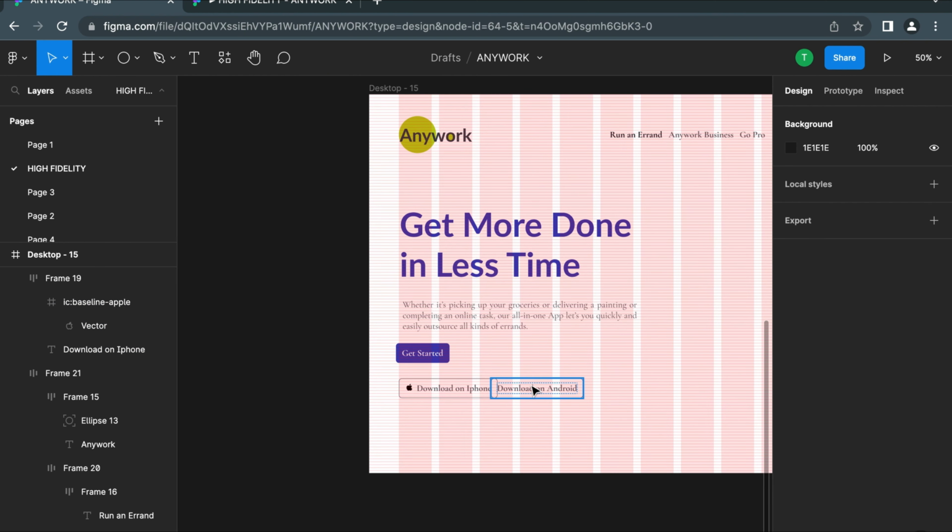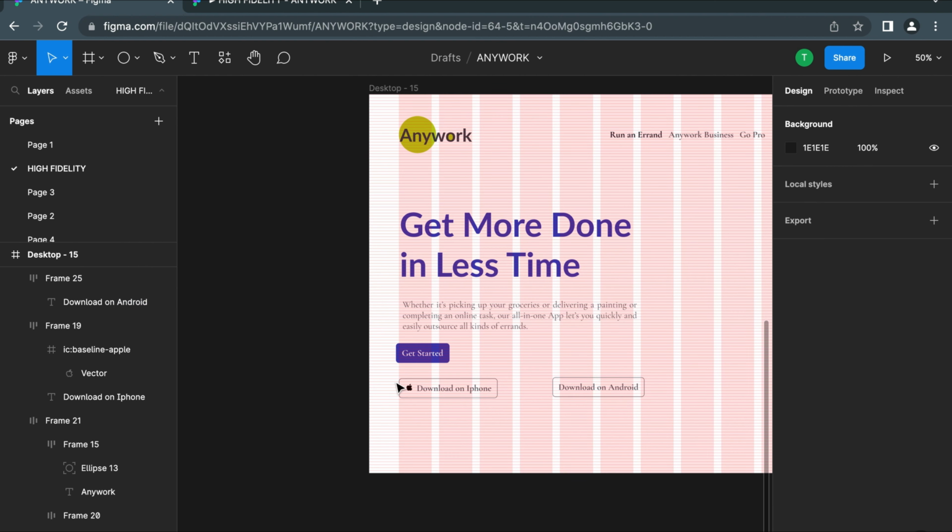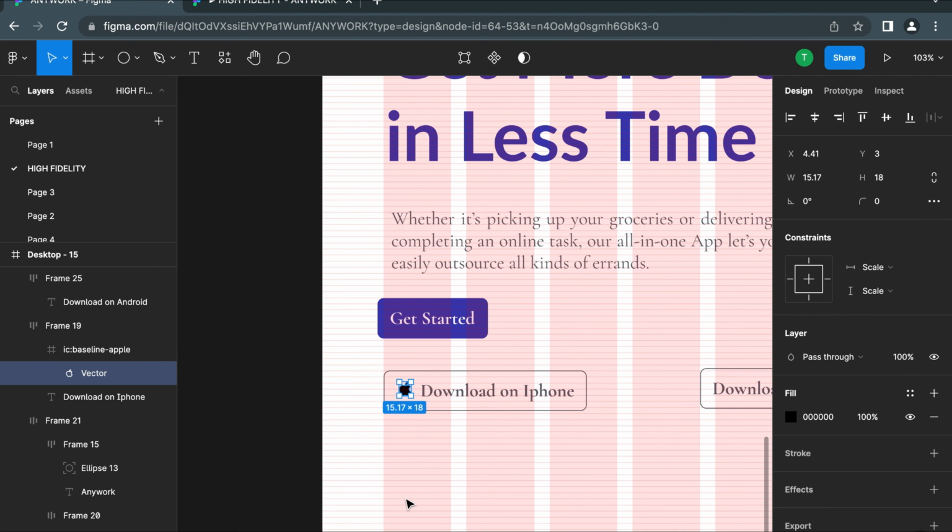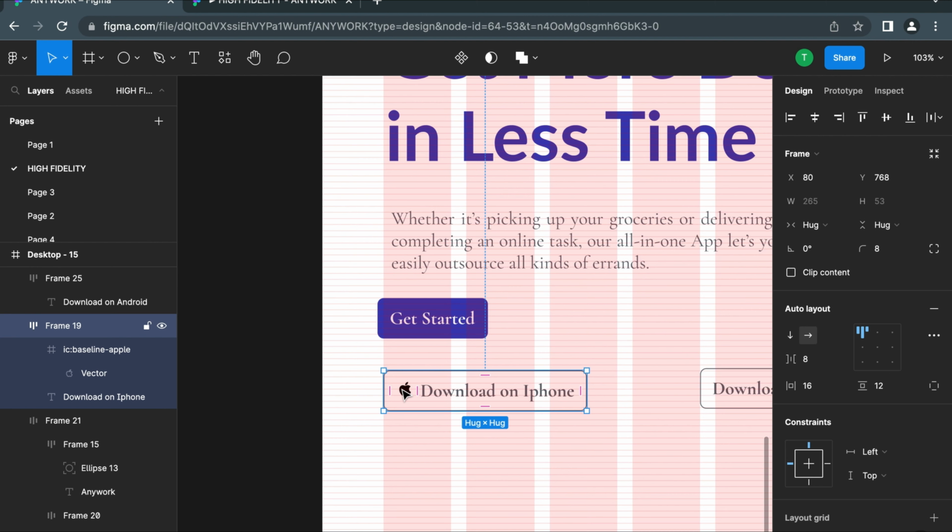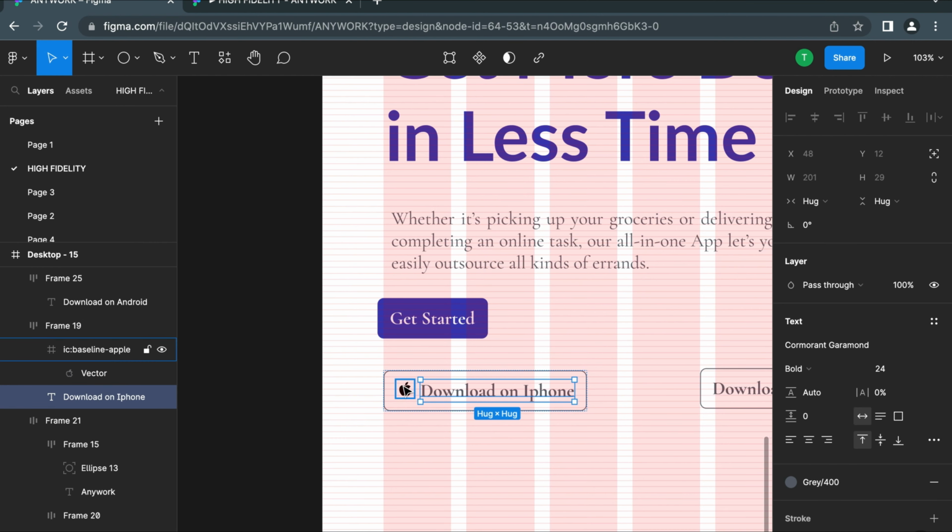Yeah. This is too close to this. This 24 by 24 is looking a bit too small for this font.